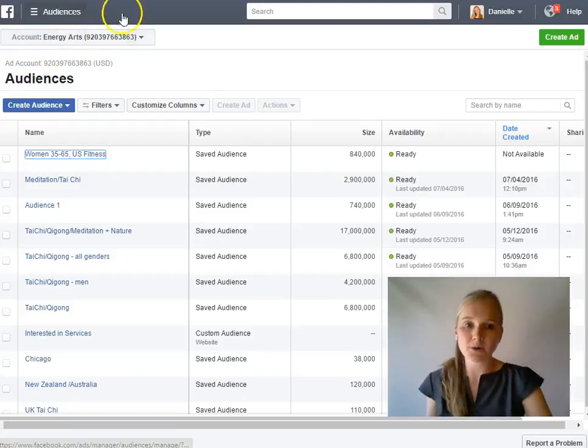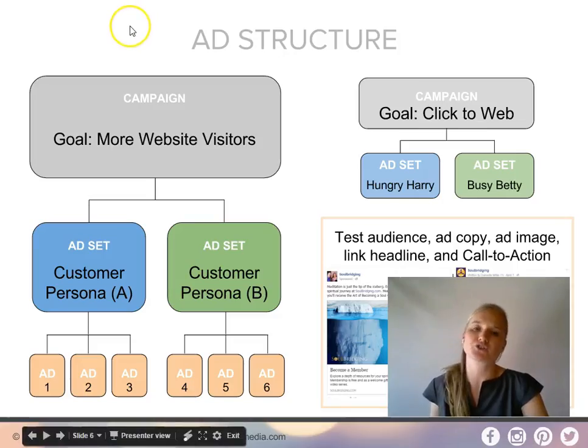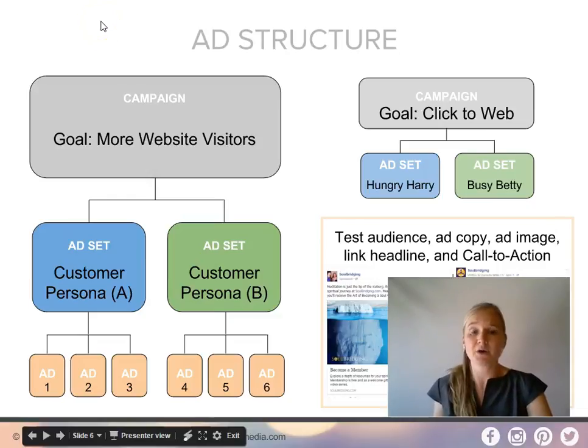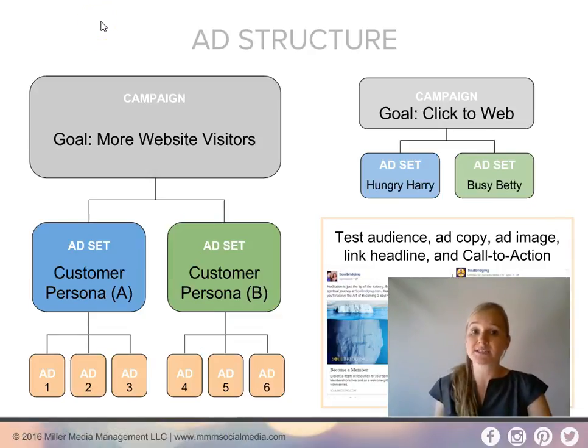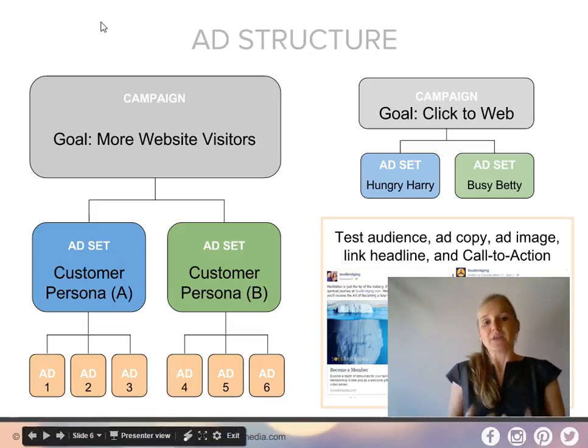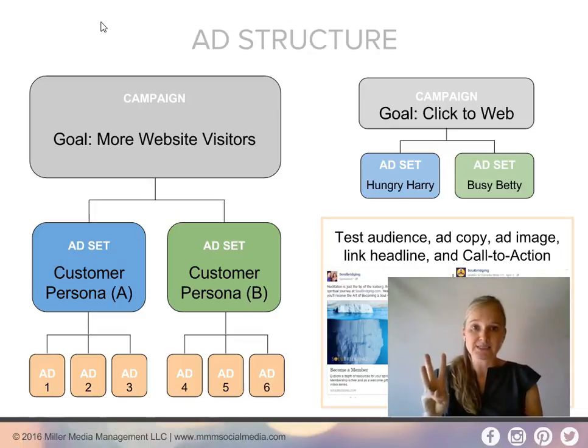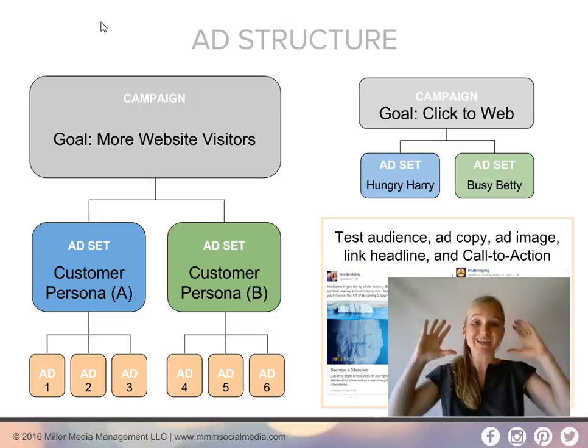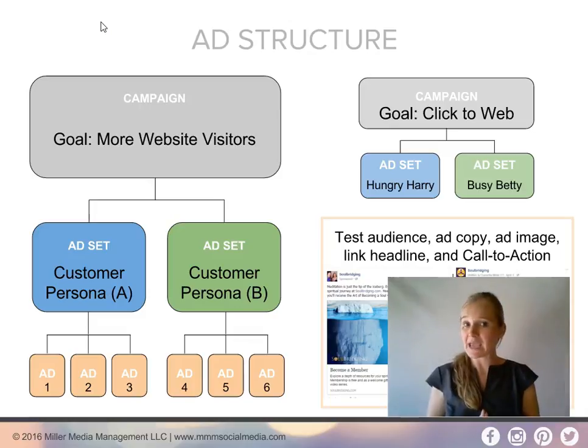Now, we're going to tune back to our presentation and talk about the general structure of Facebook ads so you understand what you're setting up when we do our demo in the next lesson. Facebook ads are based on a 3-tiered structure. We have a campaign, and that campaign has a specific goal. Your campaign might be to get more email subscribers or to get more website visitors. Those are the goals of your campaign.